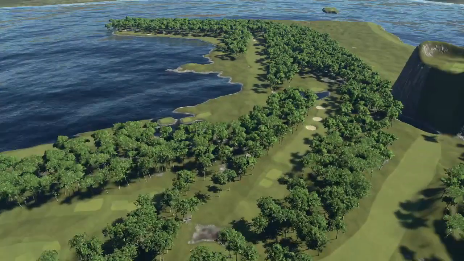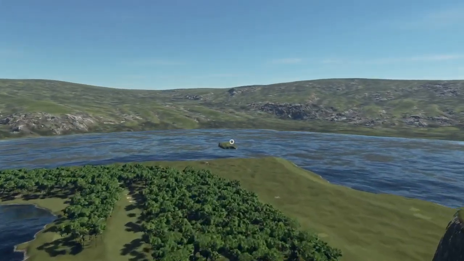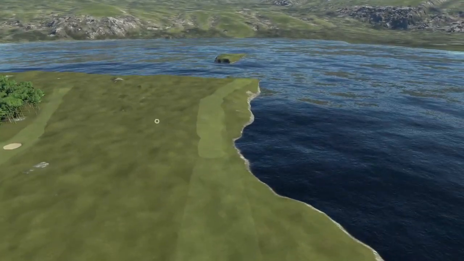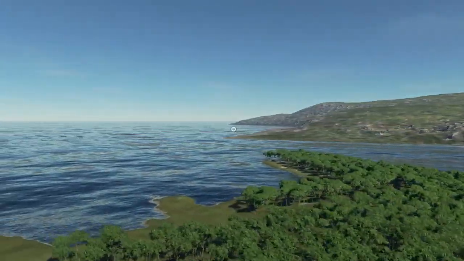Also, if you're going to have trees like this, you see how you've got this big open area over here with nothing in it. If you're going to have trees, you want to have trees in most of these areas. When I come to this hole, it's going to be very jarring to just have a big open area out of nowhere all of a sudden.